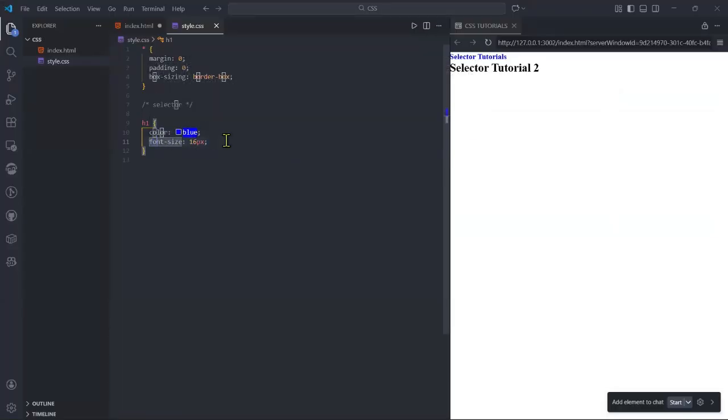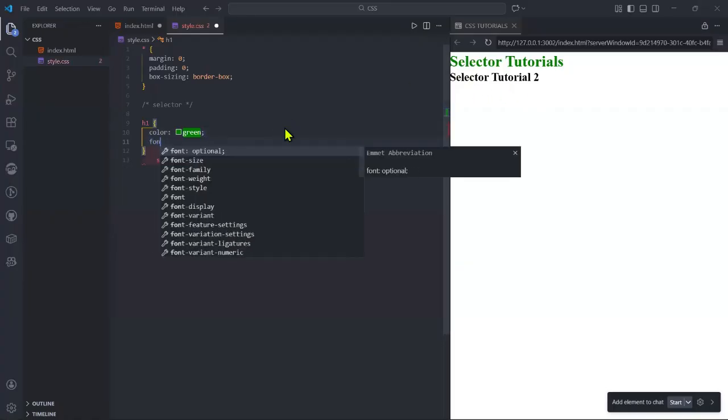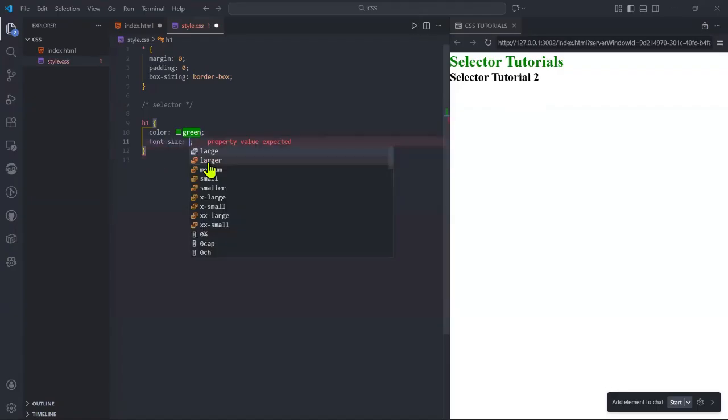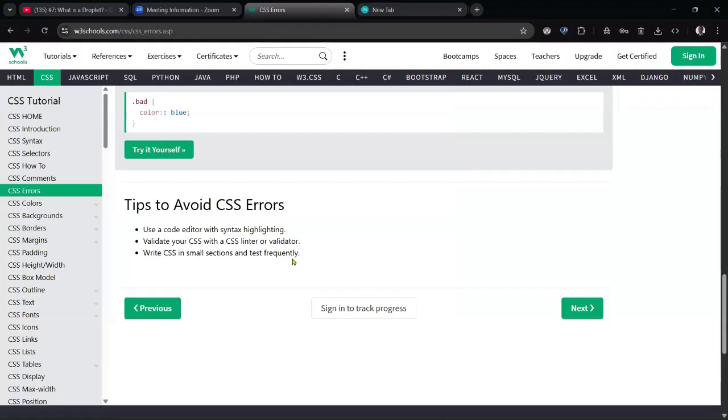If I wrote blue, I test, then maybe I clear this and write green. I have to test it and save it. Is it working? Yes. Then I move again. Font size, maybe 100 pixels. Is it working? Yes, it's working. Then I save and move again. That's what we're talking about here.